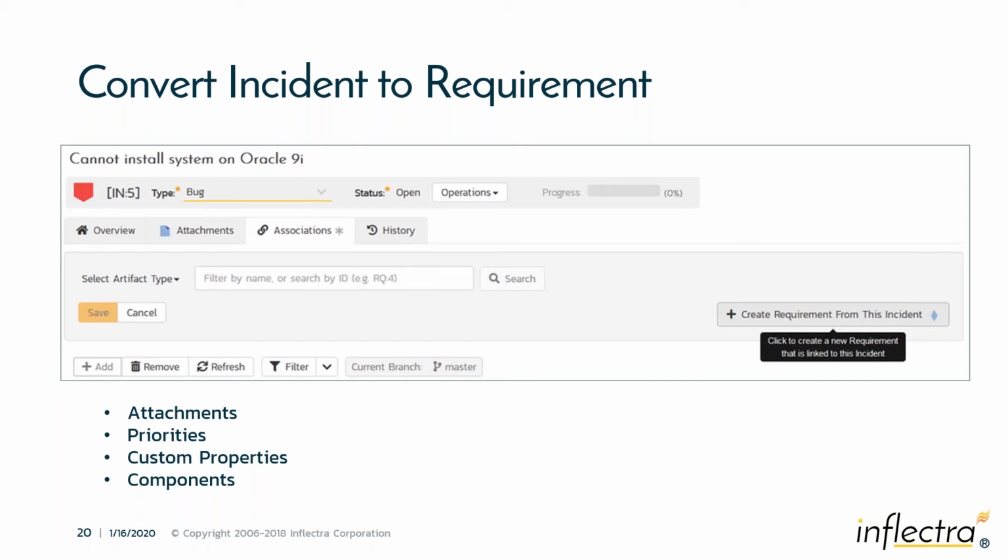The problem we found was that in doing so, although we copied over the name and description, we weren't typically copying over the attachments, the priorities, the importances, and the custom fields, custom properties or components. So that meant that when you got that new requirement, it was missing some of the important information that would have made it more useful. So then you had to click back to the original defect, which was one more step to have to go. So if you wanted to create test cases to support the requirement, you now have to create the requirement from the defect, link the test cases, but then fill in a whole bunch of other fields. So we've now streamlined this to improve what gets copied over.